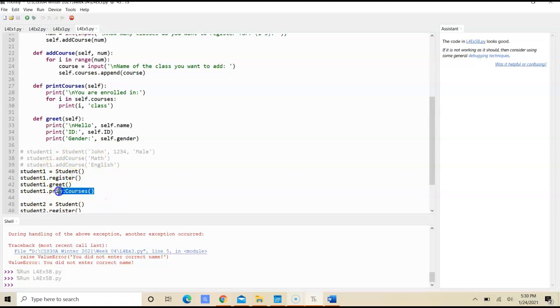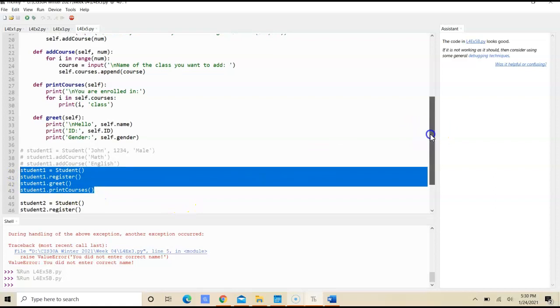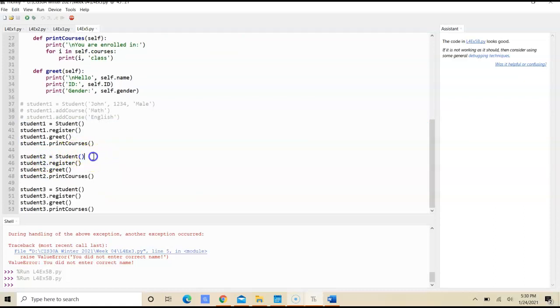That would take care of the actual first student. Then we would have a second object called student2, and we would create that object. When we create that object, notice that this is the same name as your class name, and you simply add the parentheses there to create the object.